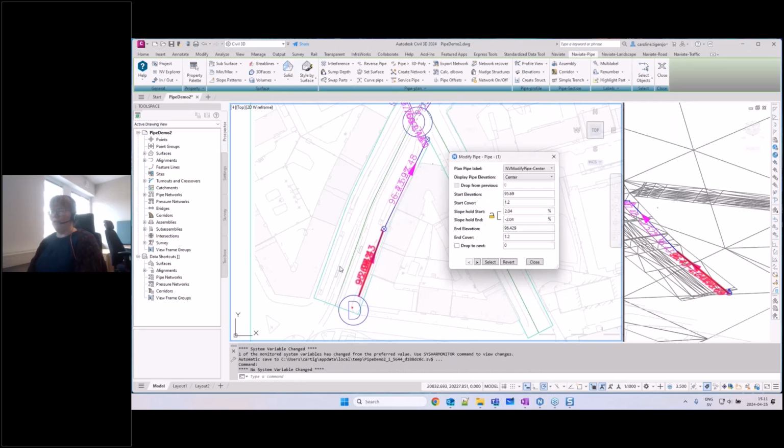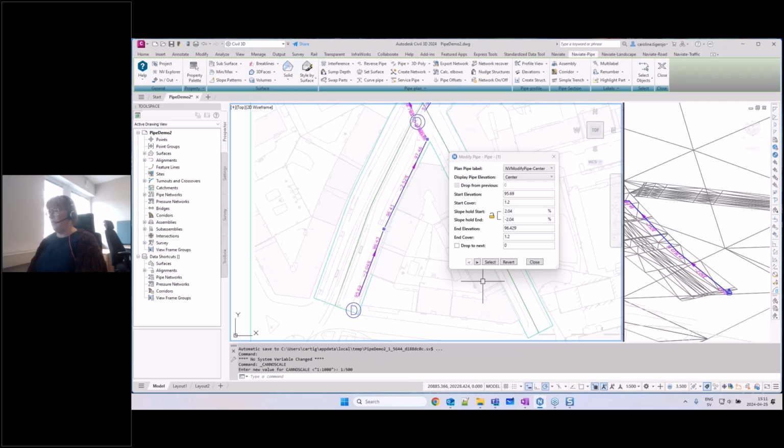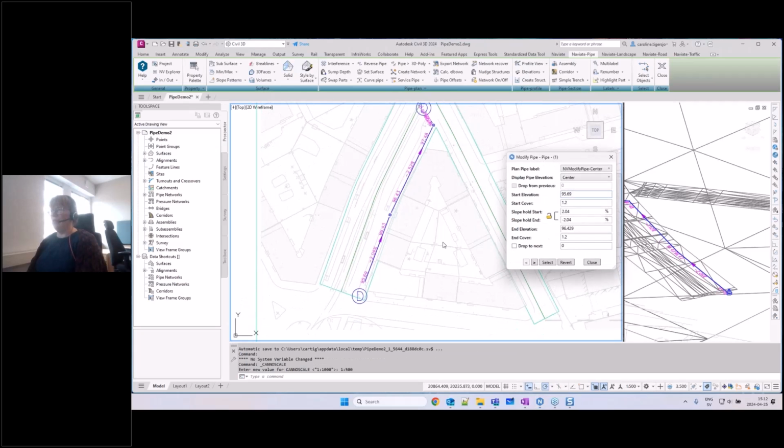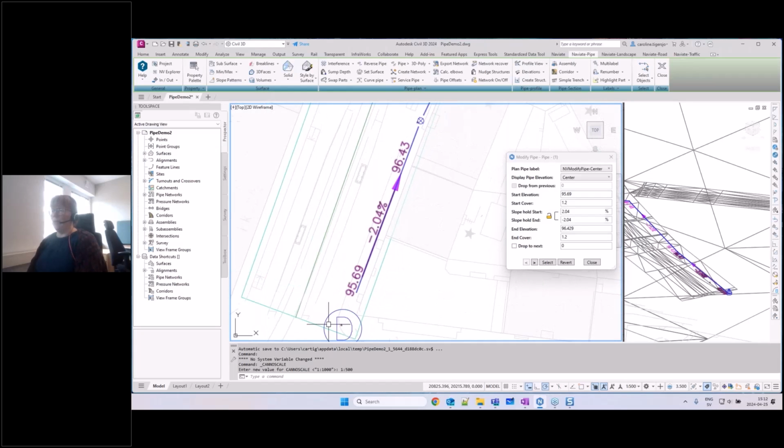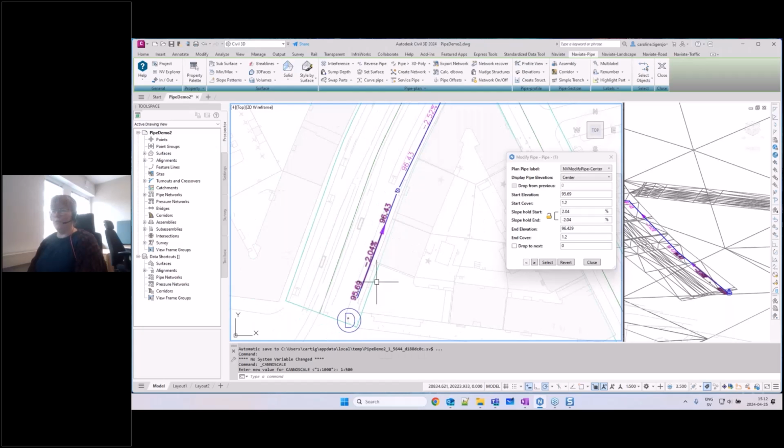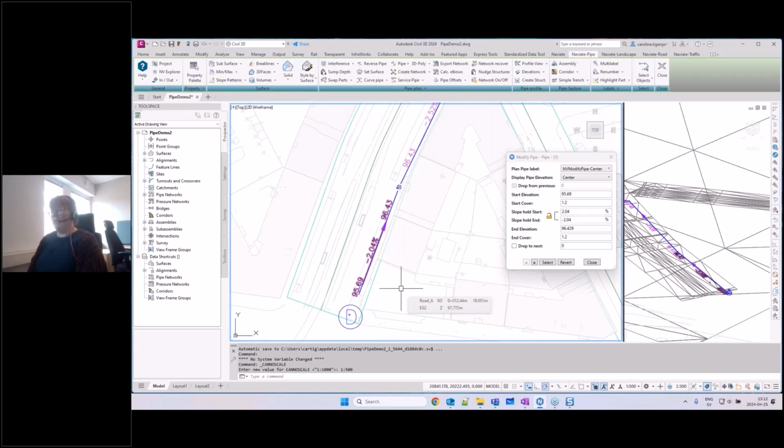You'll notice that we apply labels. You can see the elevations in the dialog, but we also apply labels on the pipes, and they will show you. But in this case, the scale is a bit too big. So I'm going to change the scale here. Notice that my dialog is up already, so it can stay up. I don't really need to close it. But what happens now when I change the scale is that my structures are reduced in scale, but my pipes don't really follow along. This is the sort of graphic issue that some have all the time and some never have. In my case right now, I get this all the time, that the pipes don't really update.